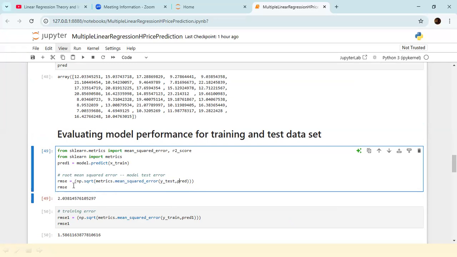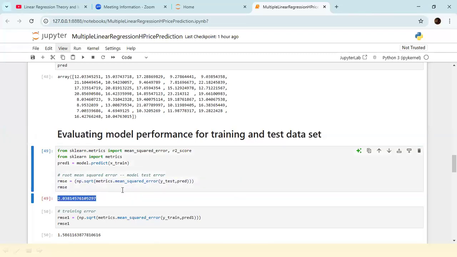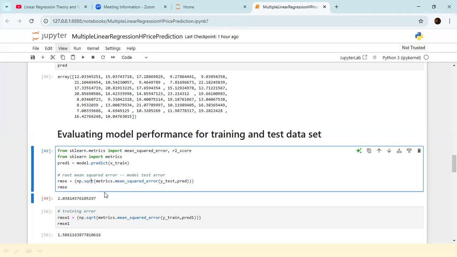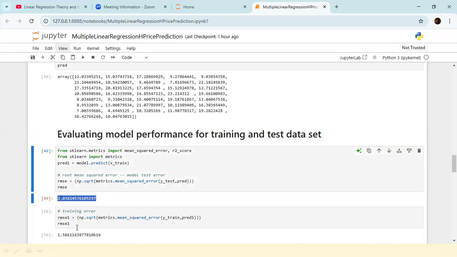I have stored this in a variable called RMS, root mean squared. Here I'm taking the square root of the mean squared error of both the actual and predicted values of your test data set. So this gives me an error, the root mean squared error. If the error is very less, then your model accuracy is good.